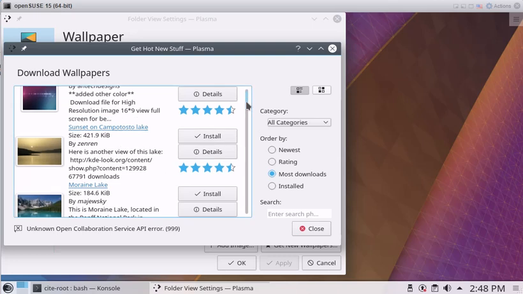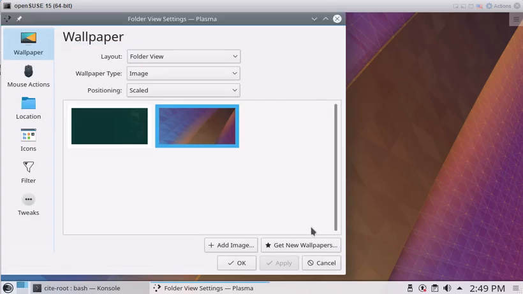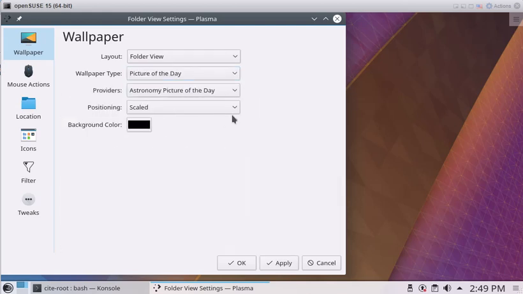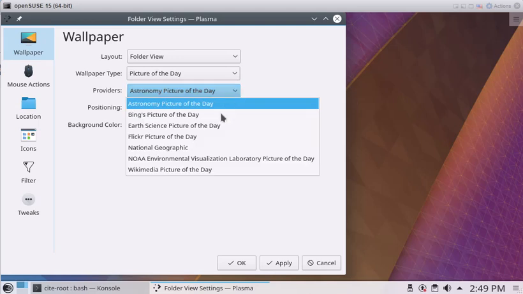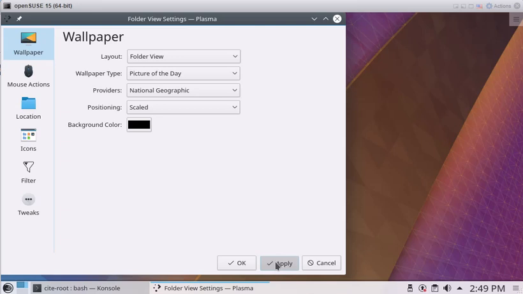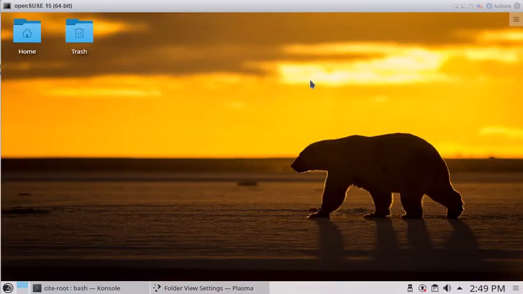There's one here that, see if I can just show you quickly. That has this one here. It has a pretty basic background that I use for training, as a trainer. A cool thing, this is just coolness now, is to show you the picture of the day choice built in. We didn't install anything to get this. Let's see if we can just take a moment and pull up the National Geographic picture of the day. See if we can get that one. This is beautiful. Let me check this stuff out. And these will change each day.